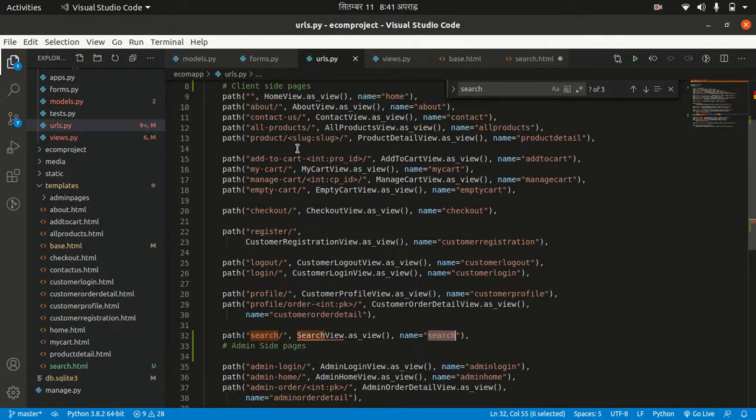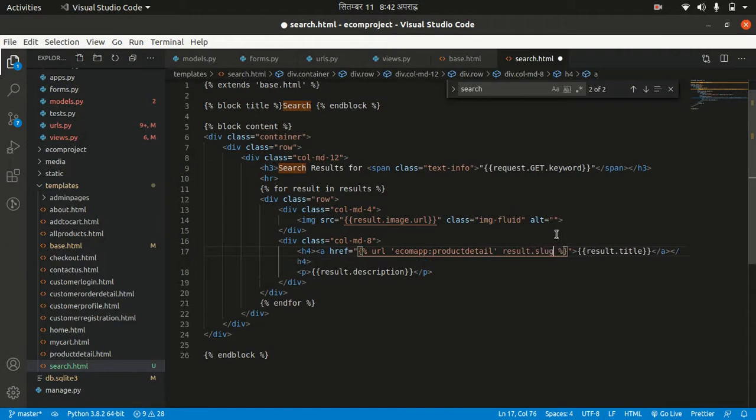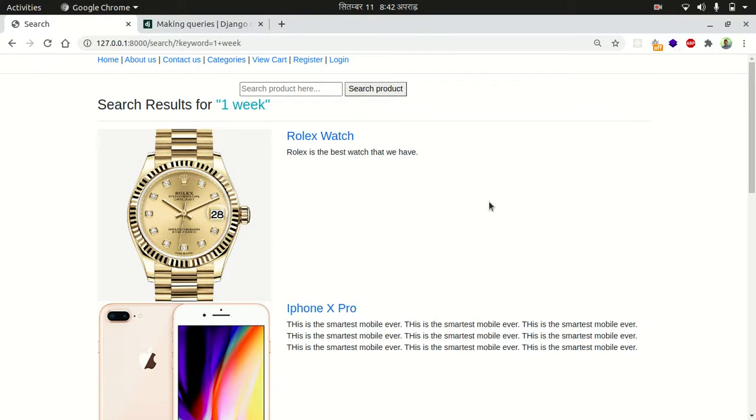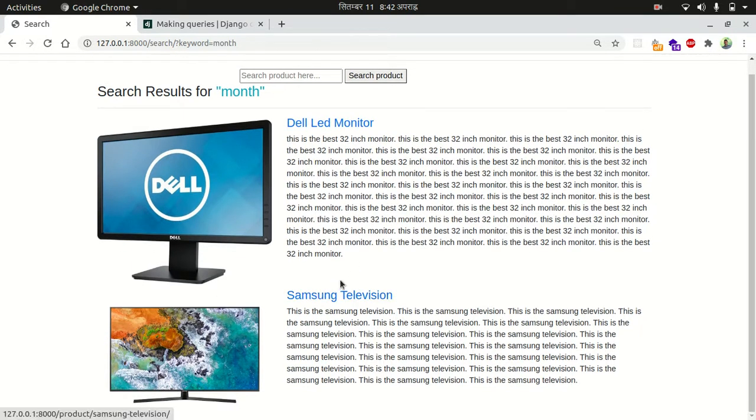Where is product detail? This is product detail, and this will search for slug as a dynamic field. So let's provide slug here, result dot slug. Okay, so here you can see that now if we search month here, there is a Dell monitor returned, Samsung television returned.